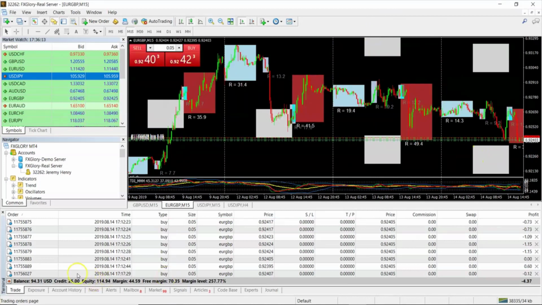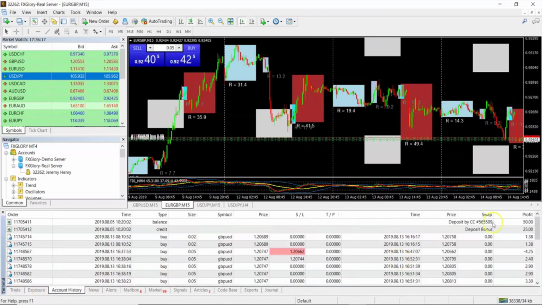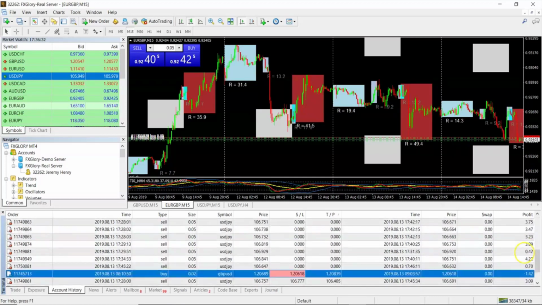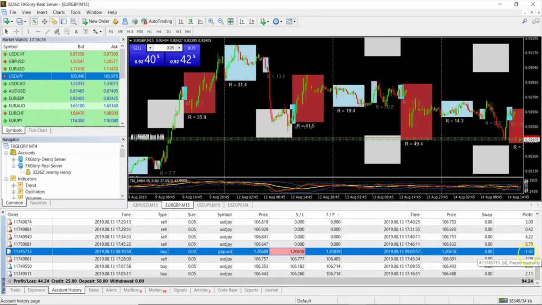Now, I won about 20 straight trades when I was trading yesterday, and I lost 2. I won 20 straight. Now, most people, it's hard for them to win 10 straight trades, 5 straight trades. And so what I want to show you guys is you see the negative right here, a negative $4. That's one that I lost. And then $1.42 is one that I lost.